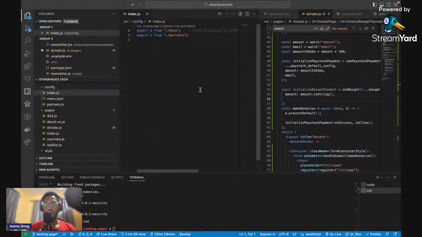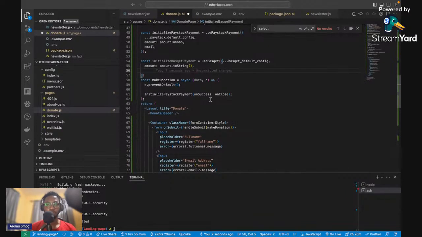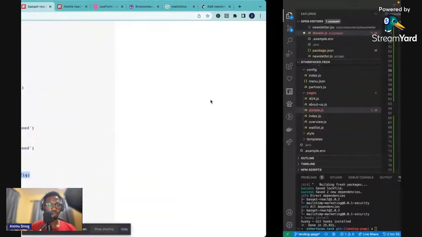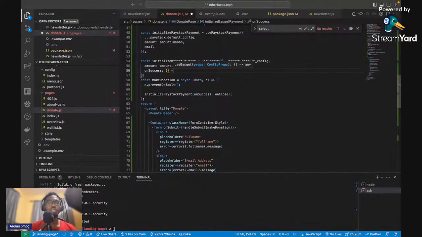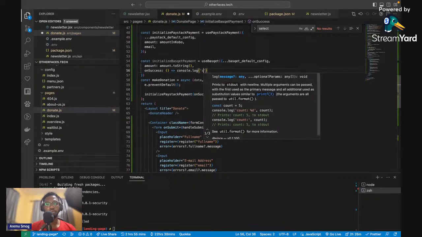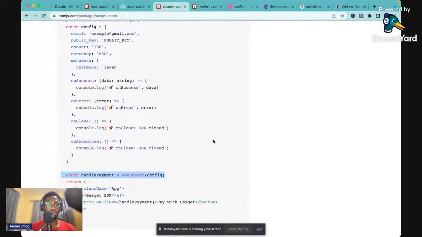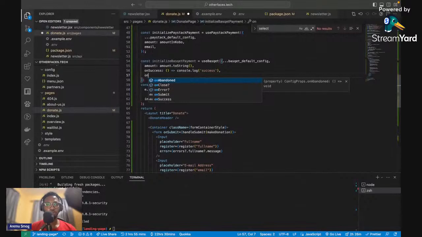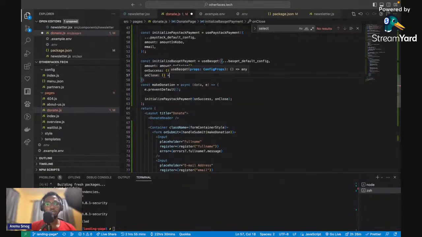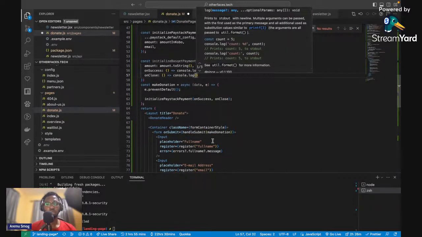Then on success, amount on success is console.log success. Then on close, console.log closed.